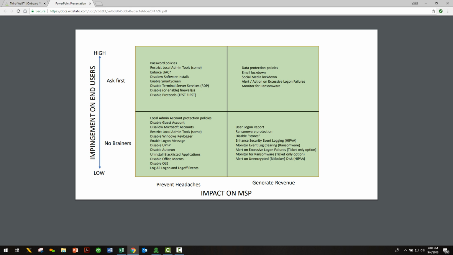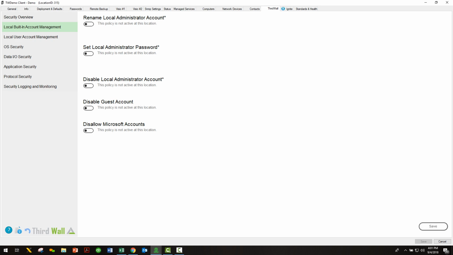And again, no-brainers, you can see there's a lot of them. Your end users won't notice them being turned on at all, and therefore, why not use them as soon as possible? So that's one way to look at this. Let me head back to here. These are basically all no-brainers, especially these first three. Your end users won't notice that they're there. Why not deploy them right away?